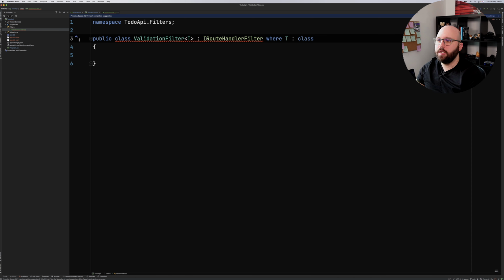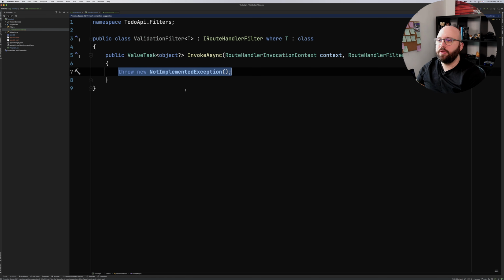And you can see here it started complaining because we're not implementing. So let's implement. Let's click here. We have implement missing members. That's the member that we need to implement in order for us to be compliant with the IRouteHandlerFilter.